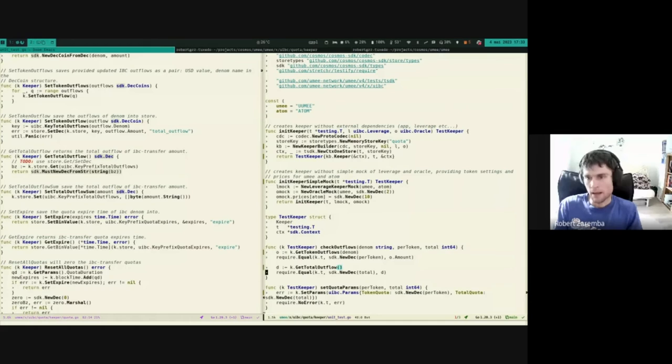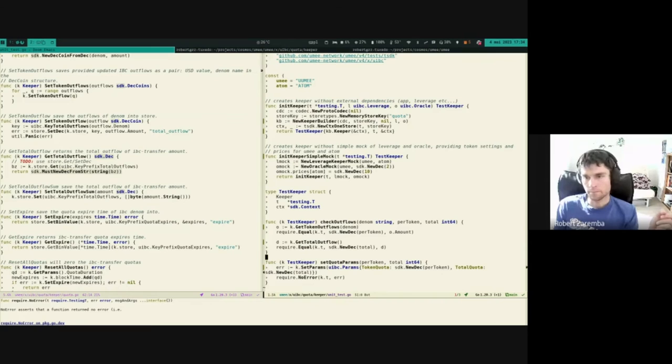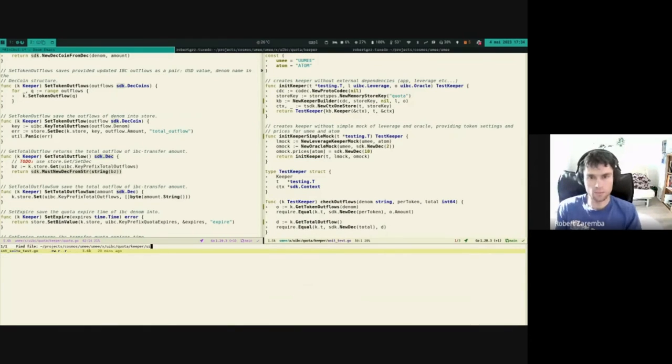The reason is, in fact, that with this test keeper I can create some wrapper functions, for example, to do some common checks. In the SDK, I know many things were already updated, but I think it's still there. There is tons of copy-paste code. In a test, it's not that rare that you could have 100 lines of code in a simple, single test. And then you have checks, and these checks can be four lines repeated all over again. So if I wrap this T here, then I could have util functions to do some common checks or common operations over the keeper, and avoid checking it all over again. So that's the goal.